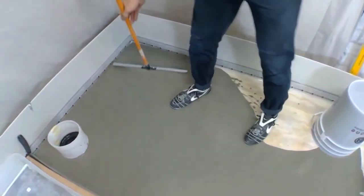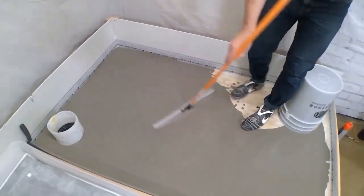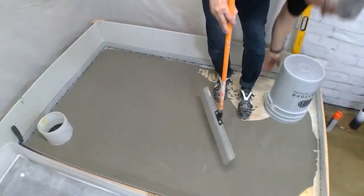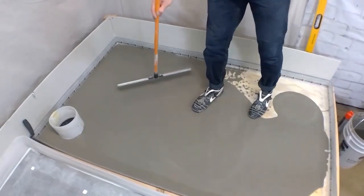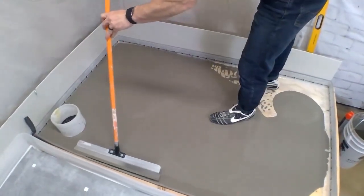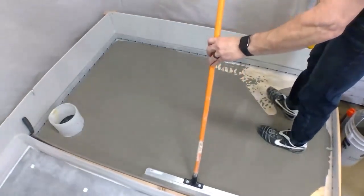Now, when we're doing proper self-leveling, we're always going to start against the wall, and we're going to come out in a fan motion. So we never want to start in the middle and try to fix something. We're always going to start at our wall and fan away.